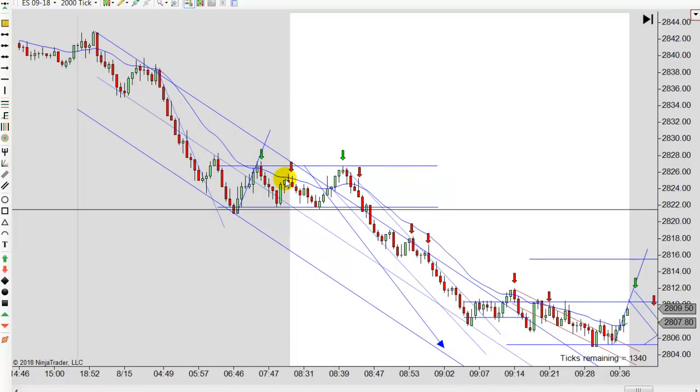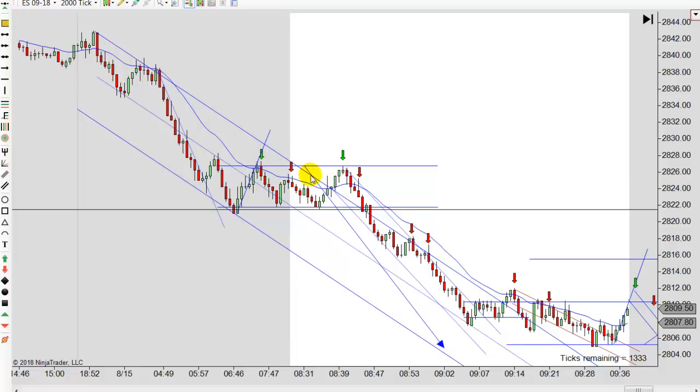Your stop would have had to go above this bar, but your entry would have been one tick under this one, because it broke below this bar before it did this one. But your stop has to go above the high of the swing, so it'd have to go above that one. You do get another failed break higher right there, but it's not really.